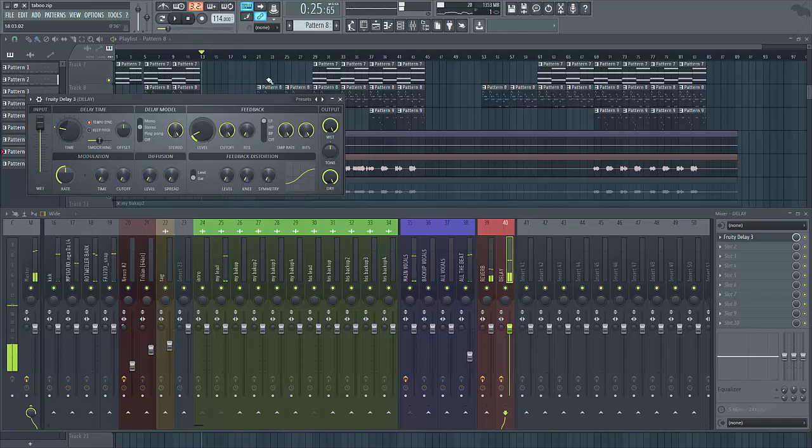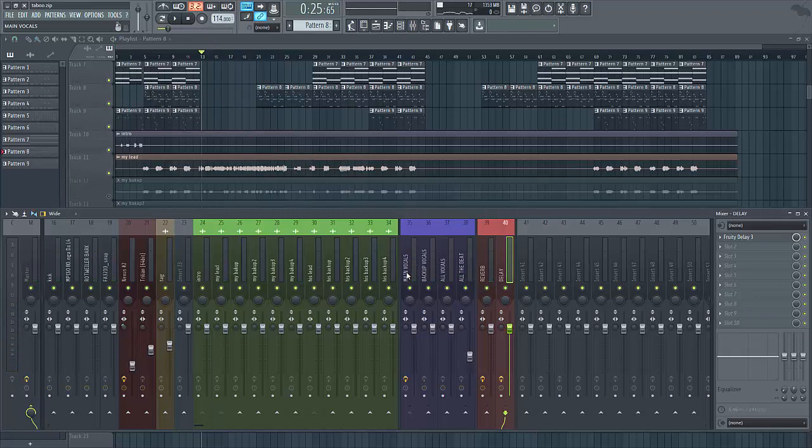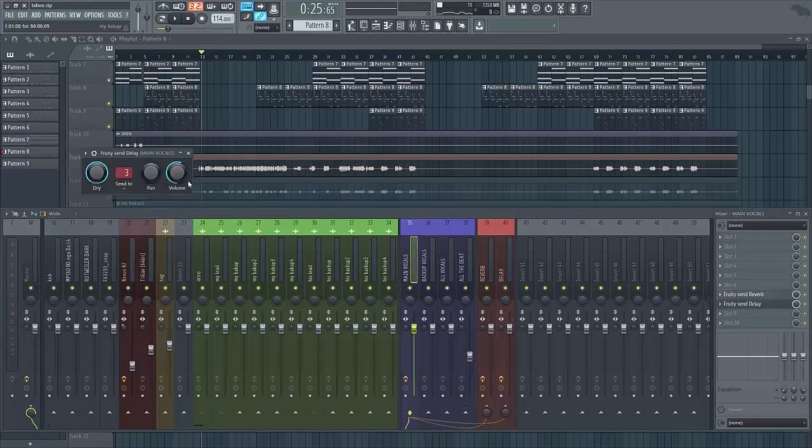Along with the sweet. So I'm gonna reduce the amount of delay I'm sending because it's too much. When you're adding your delay, you're not gonna add a lot because it's not pleasant to the listeners. If there's so much delay and you master the song, everything is gonna be over loud. So you're just gonna reduce it more.